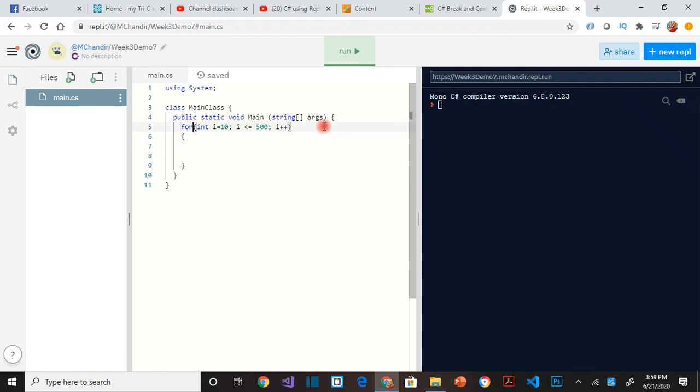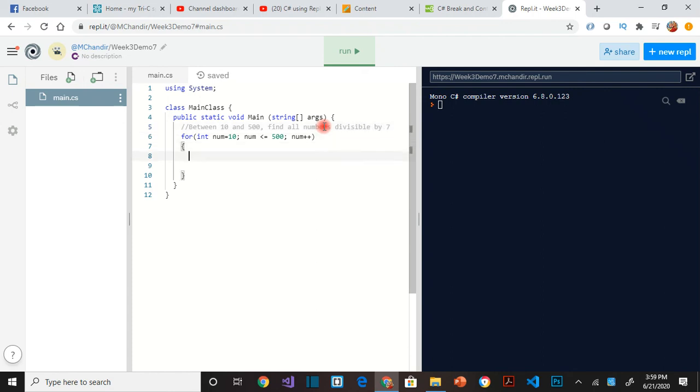So my number is going to be this i. I'm not getting any input this time. The numbers are between 10 and 500. Find all numbers divisible by 7.